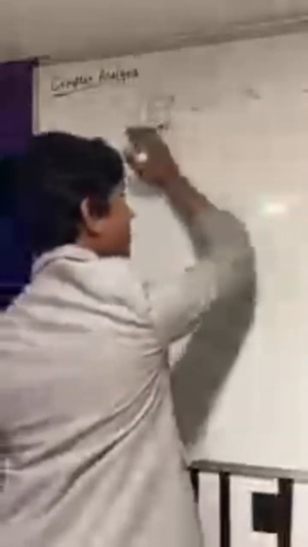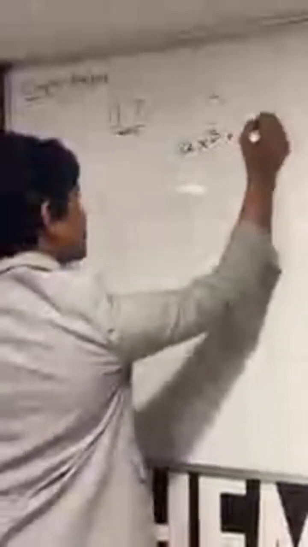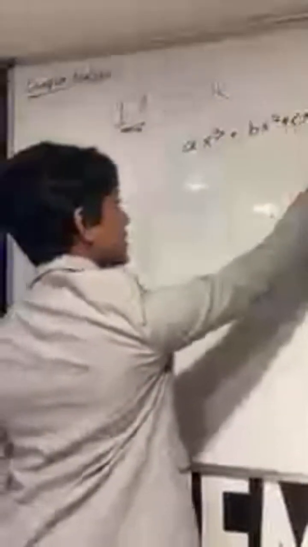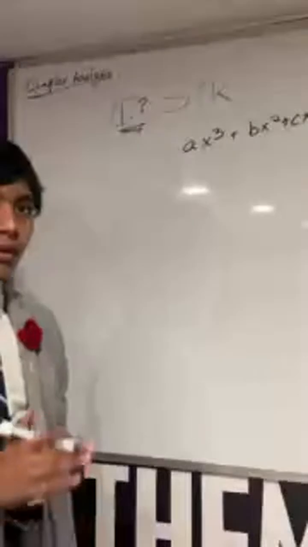But then, one of the most underappreciated mathematicians of history, I think Girolamo Cardano, came up with a method to solve any cubic equation of the form ax cubed plus bx squared plus cx plus d is equal to 0. He now had the tools to solve any equation like this. And the formula is so long, I can't even remember it.